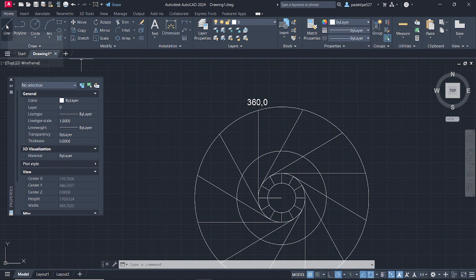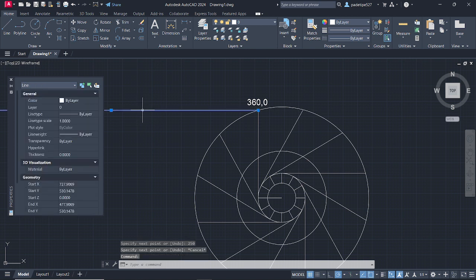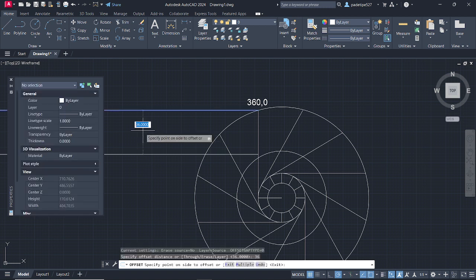Now the next thing we have to do is to draw our cam data. We've drawn our displacement to a point, so the next thing is to draw our cam data. All right, how do we do our cam data? Let me use 250 length of, now this 250 is just of any length. All right, you don't actually need a specific length. You can use any length of your choice. Now we have to offset this. All right, we're going to offset it by what? 36, by 36, because the lift and the fall from the question is 36 millimeter, right? So we have that 36. Good. So we've had this line.